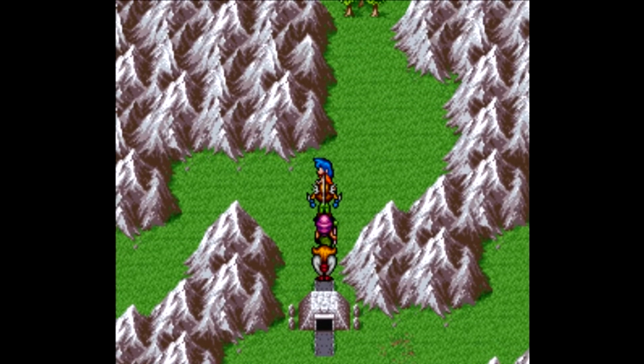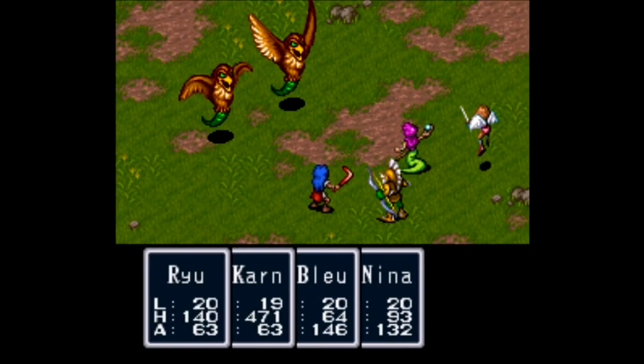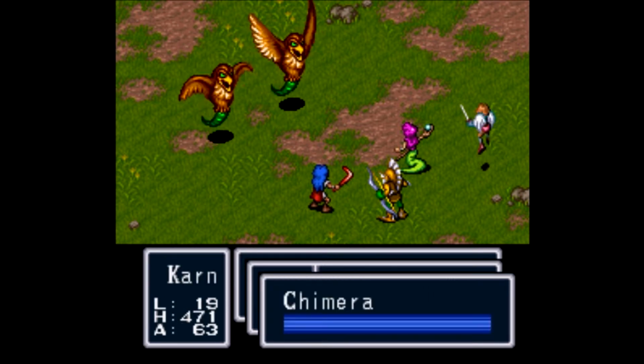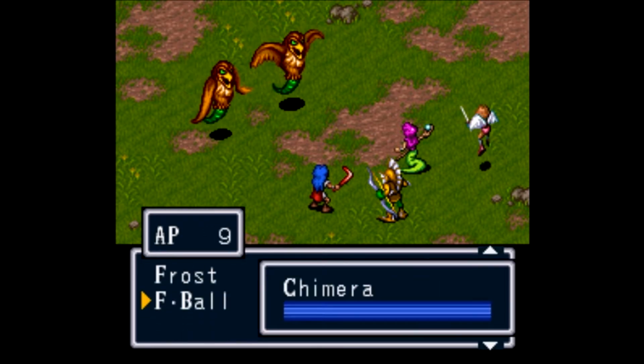Alright guys, we're back. Let's go for a little stroll, shall we? Got my active party back, or I should say my ultimate party. New enemies, Chimeras. I did not get to show them to you earlier. They're not really weak to anything per se, so we'll just go with Fireball.